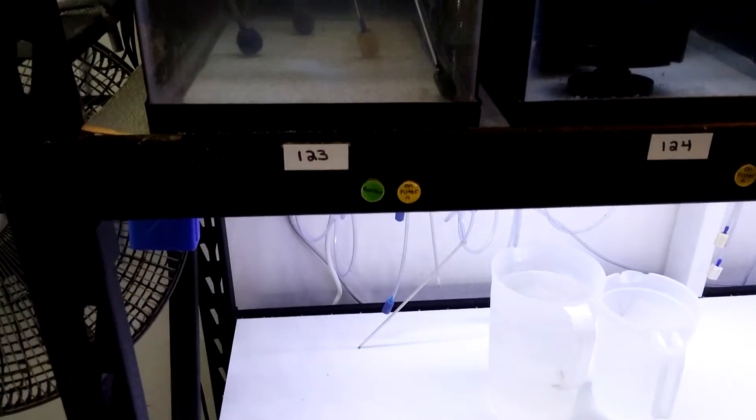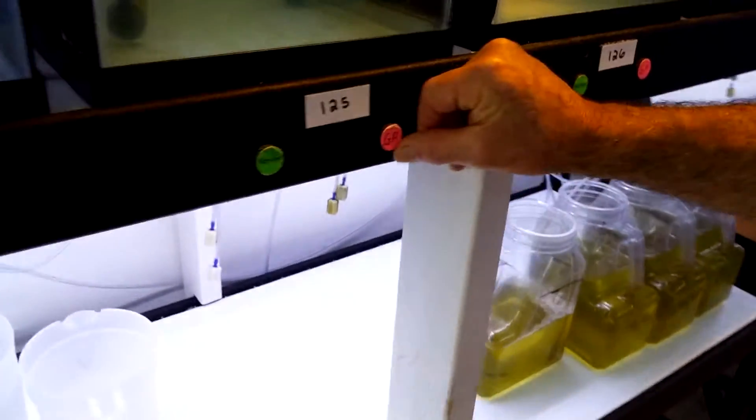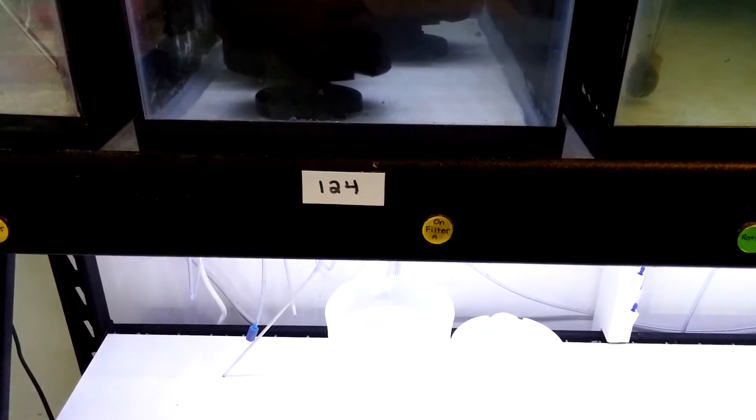As we've talked about these things and the time frames, there's a lot of organization that goes on to remember what's in what tank. We have different magnets — if it only has a green magnet on it, it will say rotifers, and that's the only thing we feed the fish. We go from there to the product GP, which is a very fine product, and from there we go to a TDO A product, which is another very fine ground-up product. These are foods you can purchase but they're very specific for fish of this size — it's almost like dust. If the food is too big, they're not going to eat it. You could use food from a pet store, but you would have to grind it up really small, which is another time-consuming process.